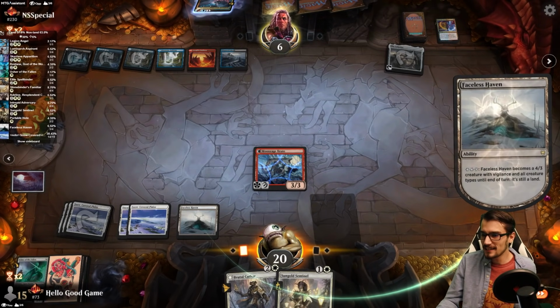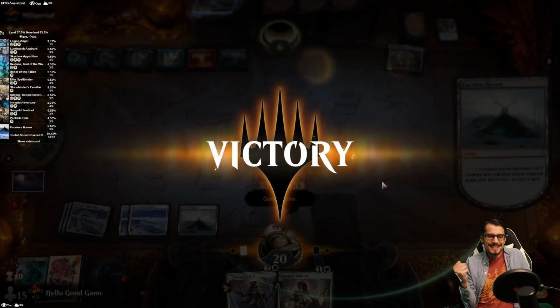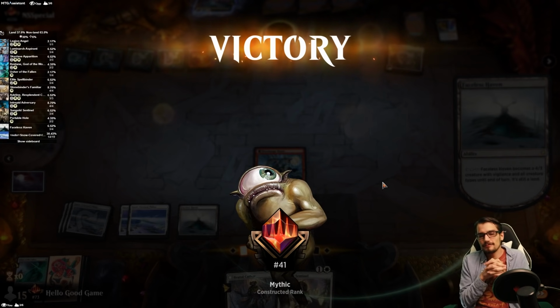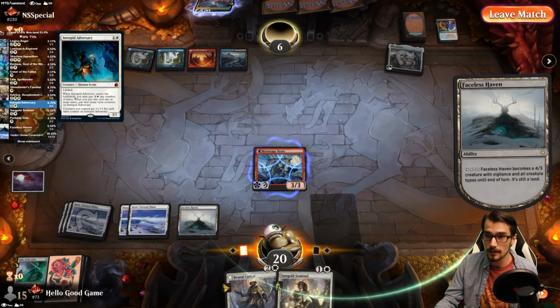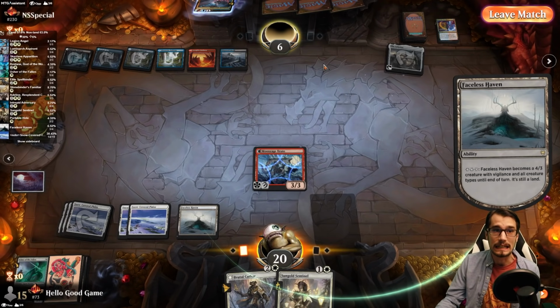Let's try to take it. We can still Sentinel. Yes! Woohoo! Rank 41. Easy peasy, right? And we're beating one of the hardest matches back to back. Man, this Grixis Liar deck is so friggin' good.